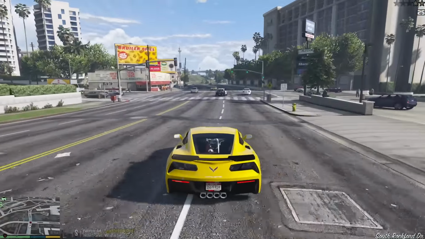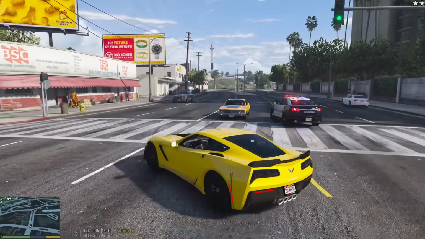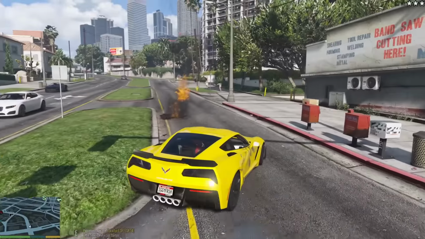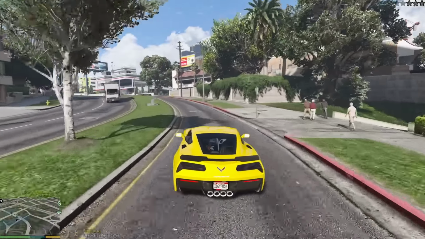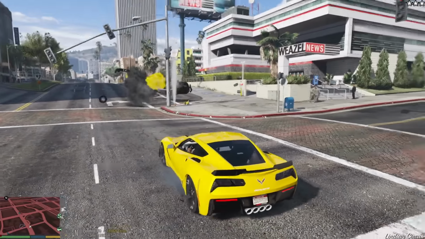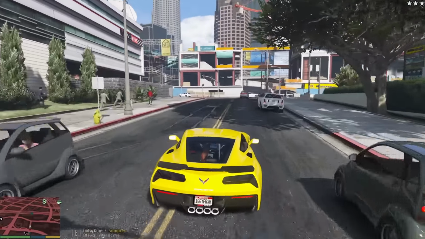Ooh, right there. Oh, what's up? What's up? Here you go. Oh yeah, that's what happens. What the hell? Oh, that was the door. Alright, we got 3 stars now. Try and get 4 stars, and we'll try and get away from them.